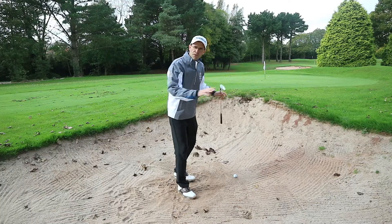Today we're going to look at the basic bunker shot. Now there's lots of ways in which you can play a bunker shot — you've probably read things in magazines or seen videos about aiming your feet slightly left of the target or having your club face wide open. Today we're going to simplify the whole thing and hopefully make it a lot easier, especially coming into the winter months.